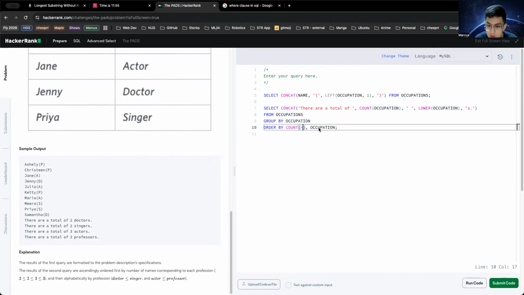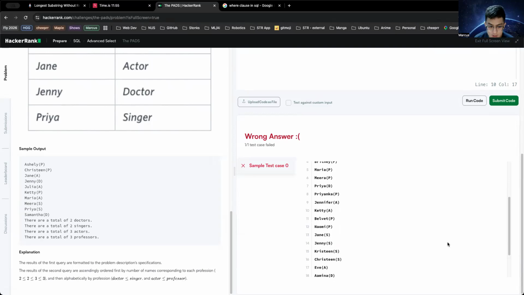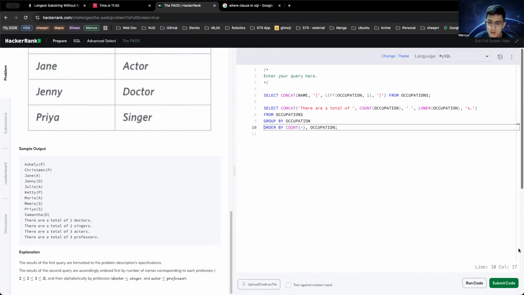So the test case is failing because I cannot order by name.